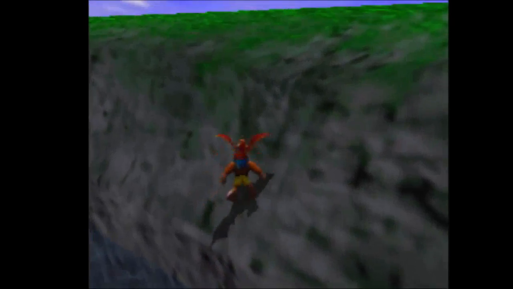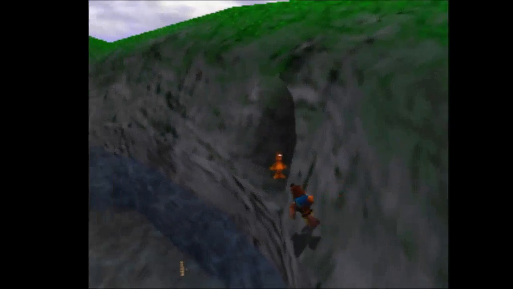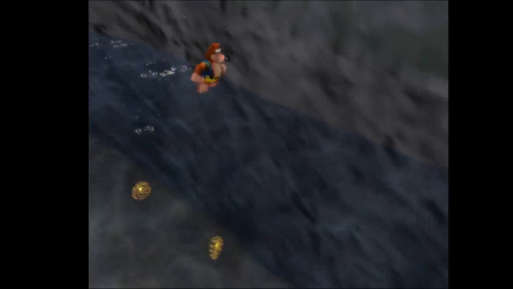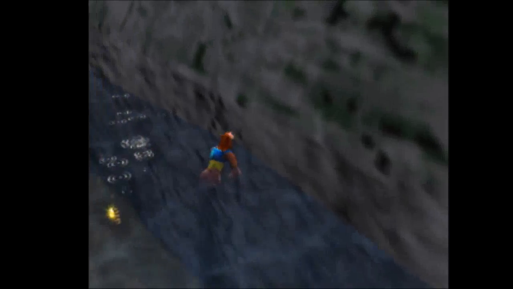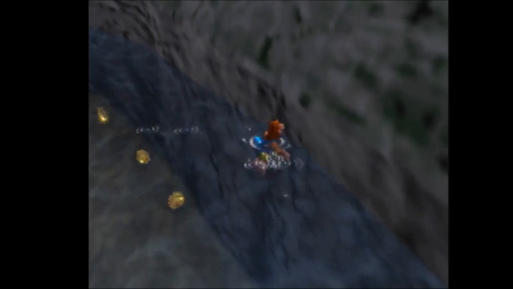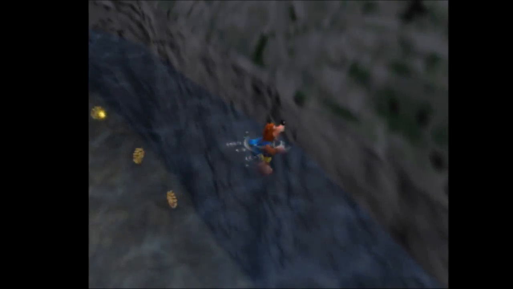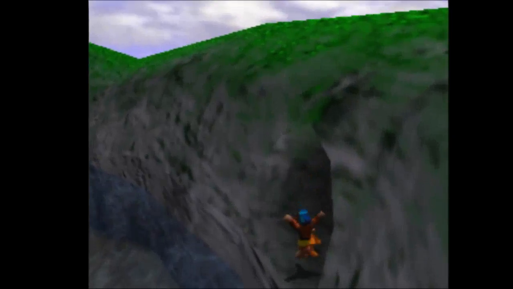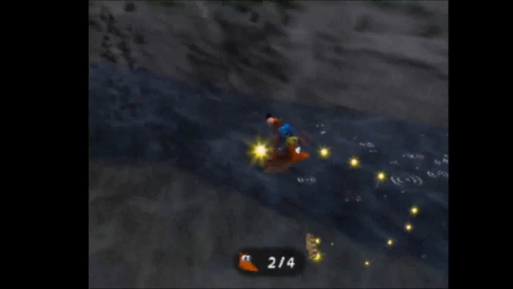I'm gonna jump on this wall right here and slope glitch to get this Jinjo. That was... let's try that again. So the best area to climb up is at this black spot right here where Banjo's nose is. Then jump for the Jinjo.